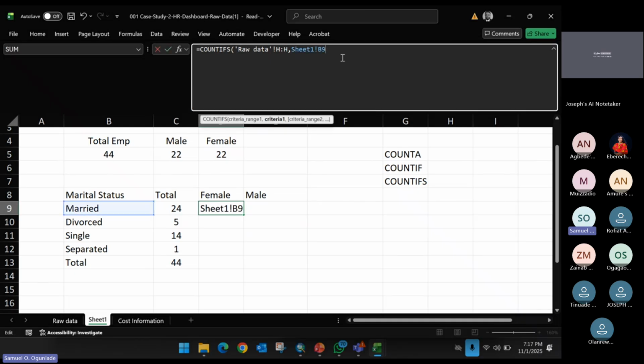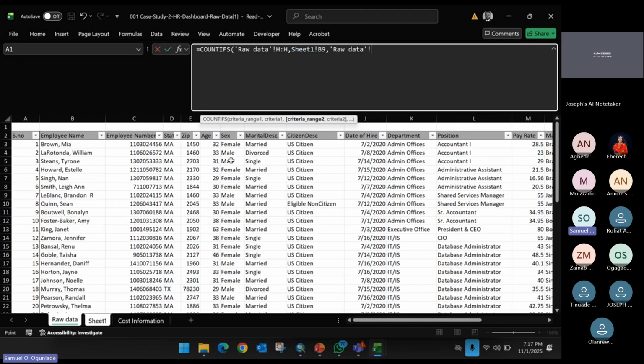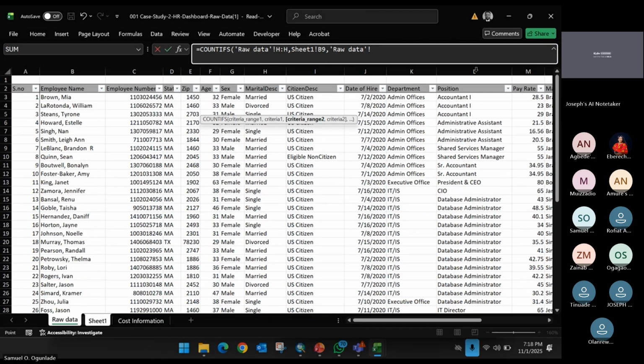We now, in this case, put comma, come to your row cell, select this column. Select this gender column, comma, open brackets, female.